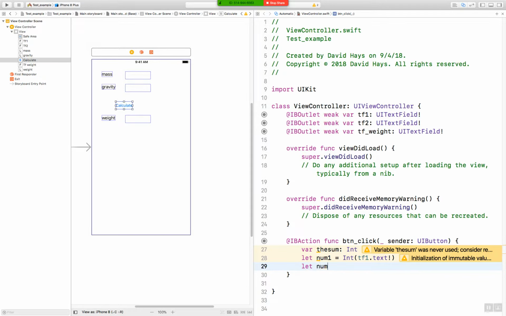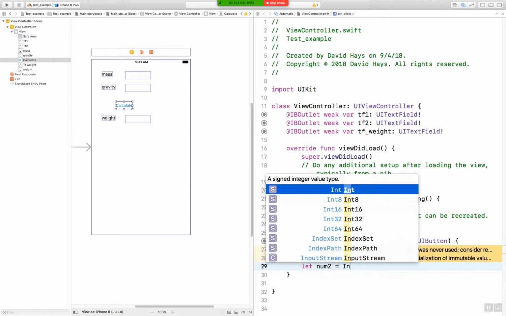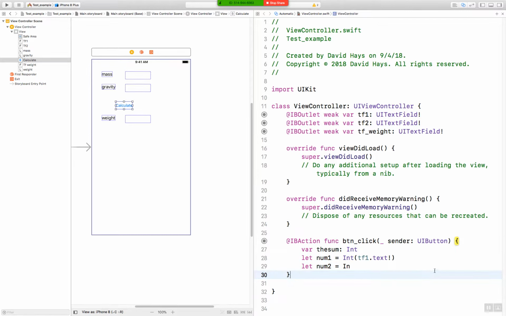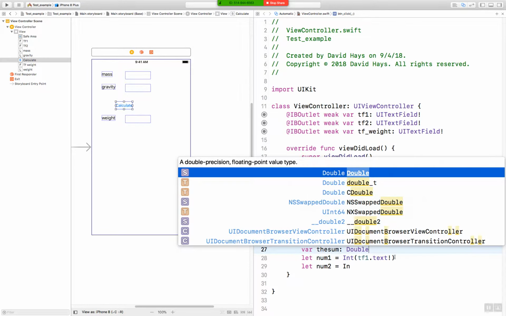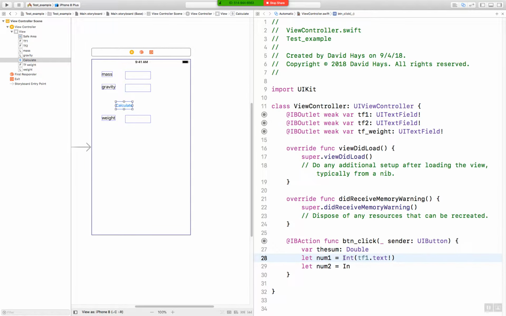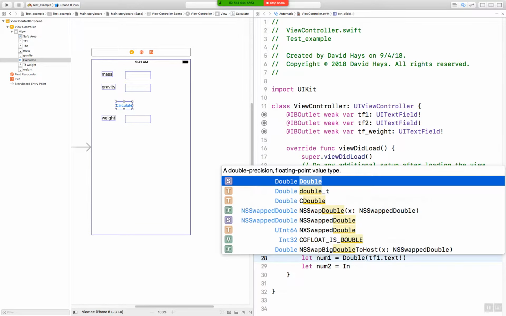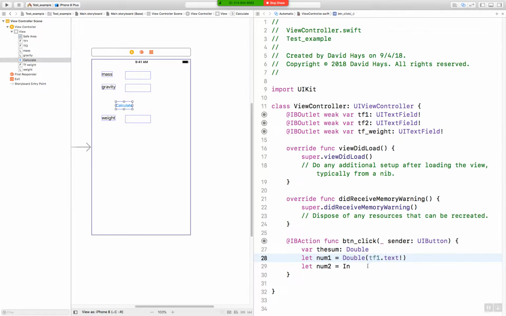Then let num2 equal to, actually, should these be integers? Mass, gravity. What should they be? Doubles. So I'm going to change that. Double there. Let num1 equal Double, TF underscore text.